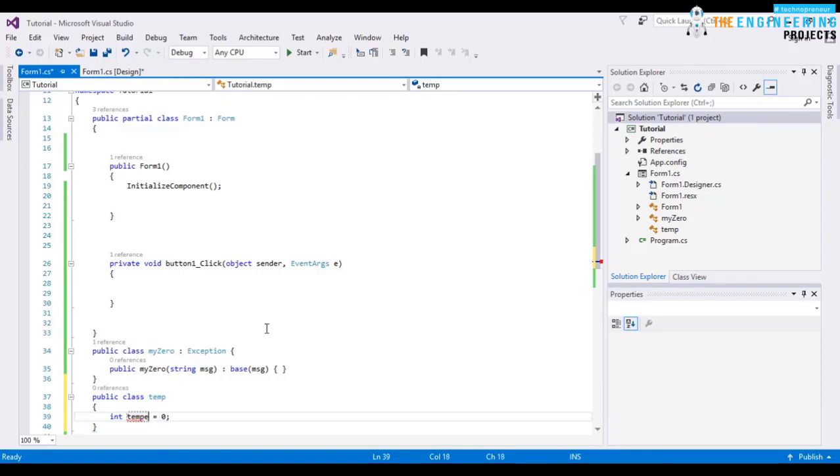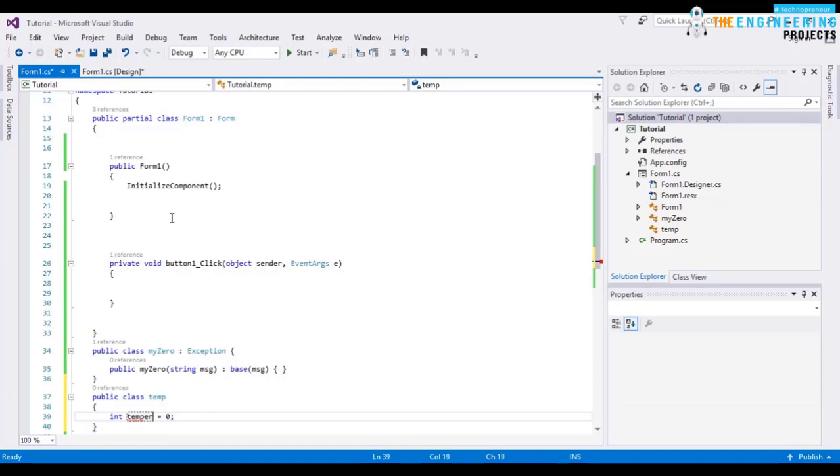I will say temp class, its object is equal new temp, and pass the value. Now initiate try catch block, try, and here we have to catch also. Let's define the try block.